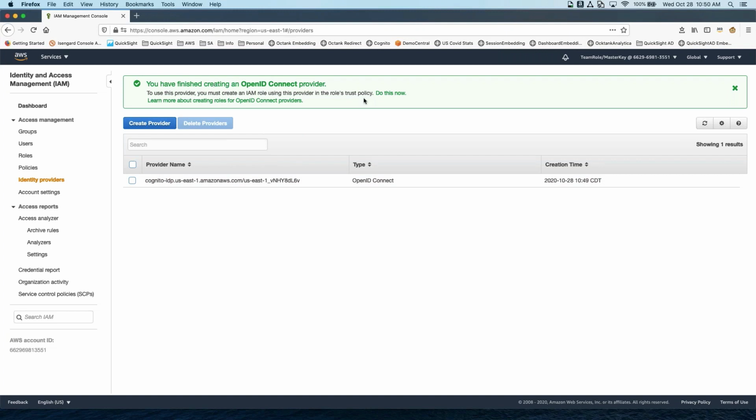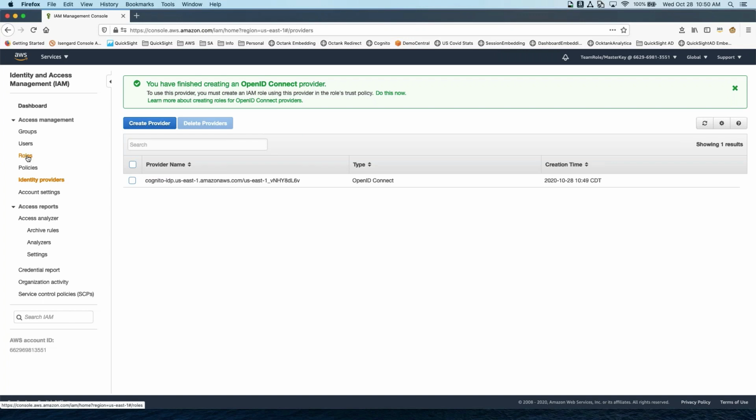And it gives you an option to create a role. I had talked about creating a web identity based role and having it have a trust relationship with this identity provider earlier on. So it's automatically prompting you to do that. You could either click the link here, which says do this now, or you could go to roles from the left panel. It's the same effect.